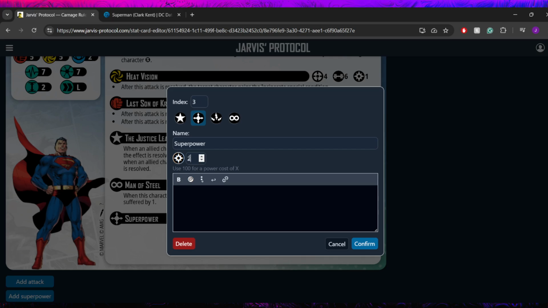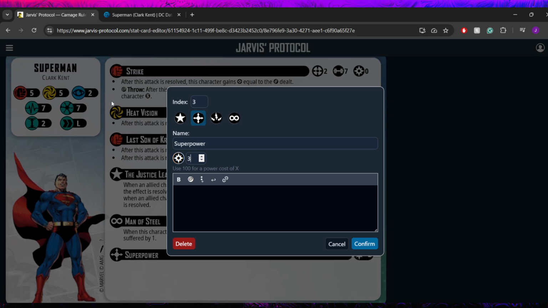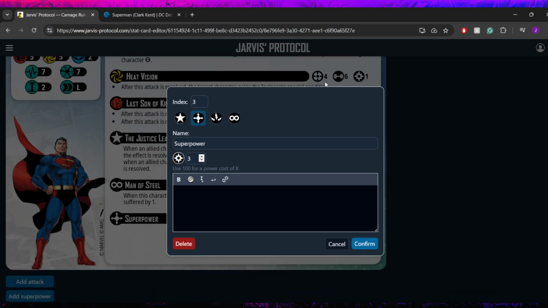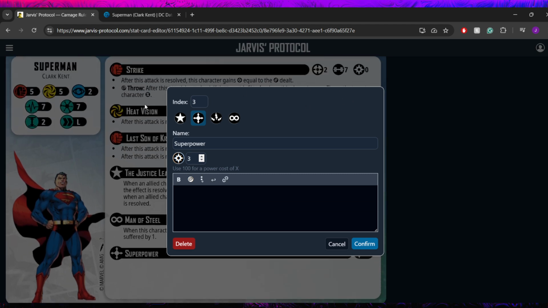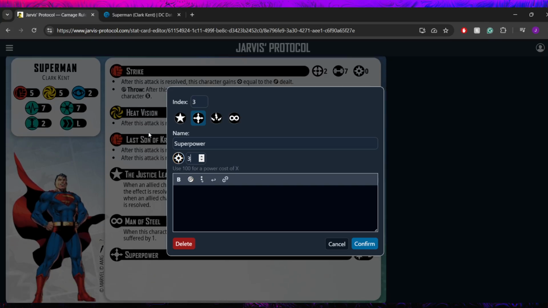So I'm going to be giving him a 3 cost charge, but one thing I do want to make very clear with it is that it's only going to be his strike that he's allowed to use, because I think giving him access to the range 4 or the range 3 attacks on this charge is going to be pretty scary. So we're going to make it so he can only charge into his strike. I think that gives it a little bit more of a balancing thing, and we'll probably make it once per turn as well. So I'm going to go ahead and write that out.